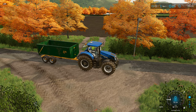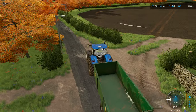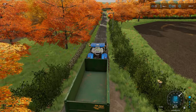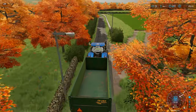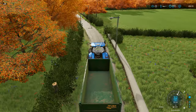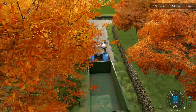So I think that's going to be corn in there. Perhaps we'll have that as a big sugar beet field. That'll be sugar beet when we plant it. That can be soybean, and our field that has sugar beet in at the minute is a good size. We can fill that with corn. We've got our two barley fields. Probably have to make one of them wheat now, because I don't think chickens will take barley. I think they take wheat or sorghum.